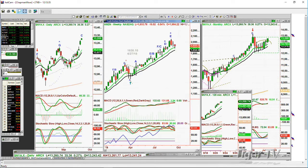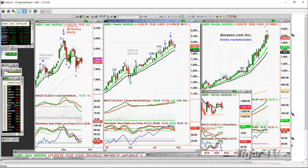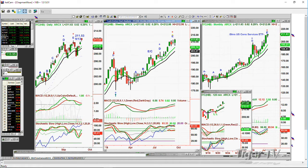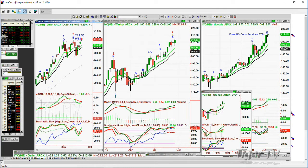Amazon, the big leader, is down again today — it's just been stalling since it made its high back on the 4th of September. The IYC, which has Amazon as a key component, is trading up $0.62. Even without Amazon it managed to squeak to another high. I'll call it an F slash B in the daily, but it's an E in the weekly and an E in the monthly. So that's what I mean by rotation — Amazon, which was the heaviest participant in helping the IYC, the United States Consumer Services ETF, is maybe stalling a tad, but it's still making all-time highs, which shows strength within that sector.